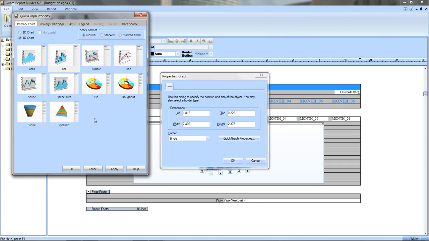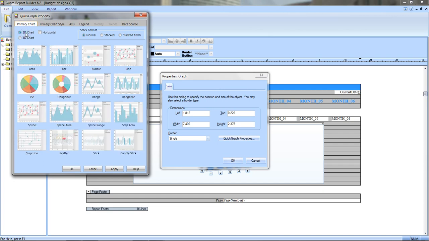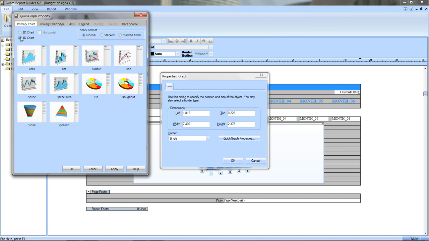So right now, this report is set to a 3D bar control. Let's have a quick look at what other ones are there. There's lots of 2D charts available, like area, bar, bubble, line, pie, donut, range. And then you can always choose between stacked or stacked to 100%, depending on if you want to display your data in a 100% range, or if you want to display your data using the actual amounts or figures that are available in your data ranges. So let's keep the 3D chart here and just go through a little bit of the properties here.